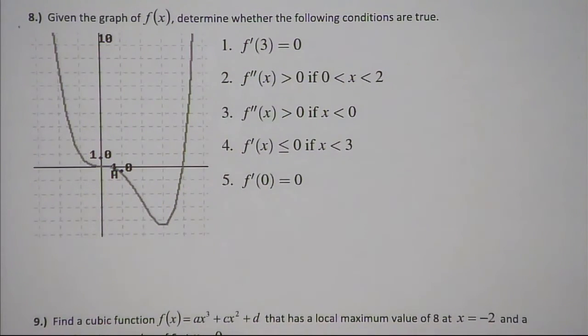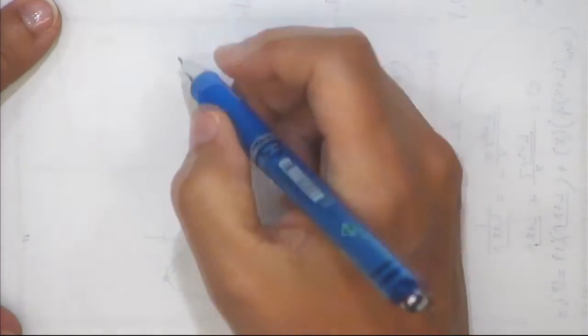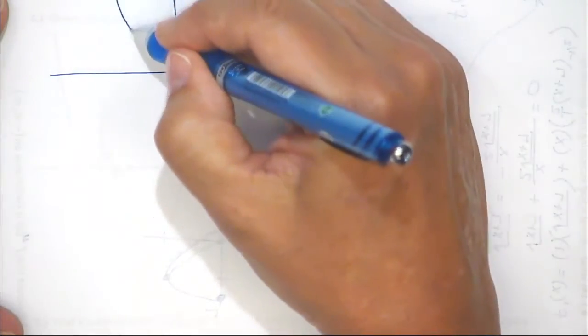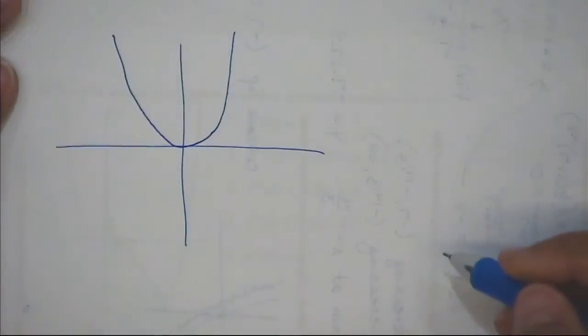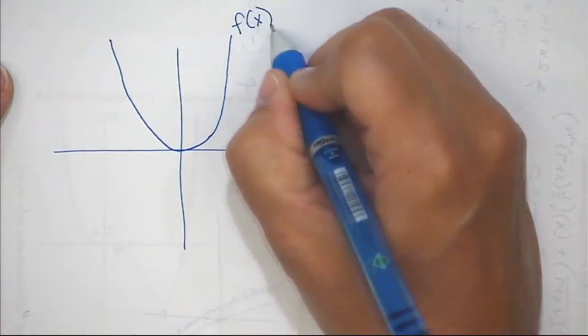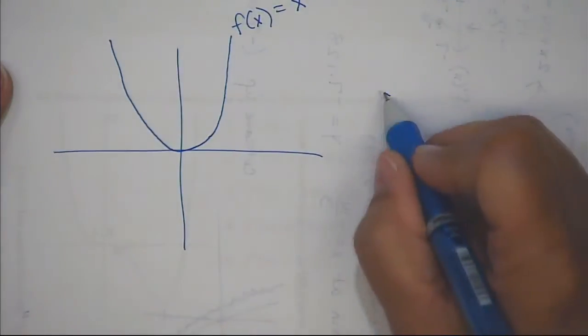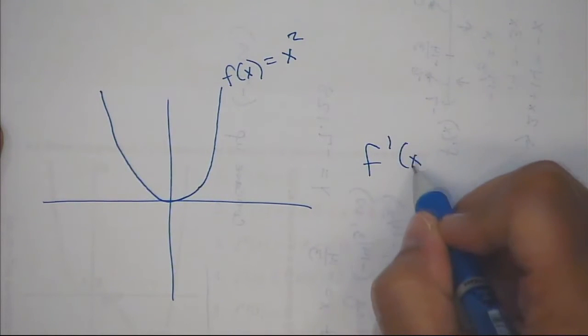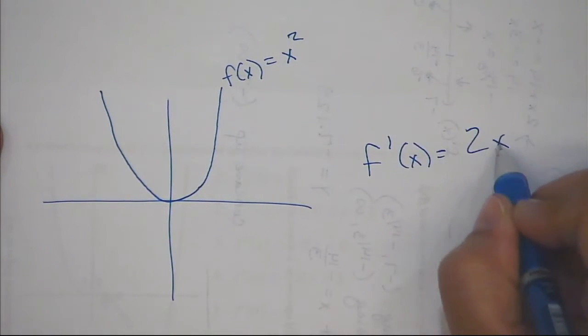So you need to start thinking about the fact that, so far, all we've been doing with derivatives is given the equation, right? Like if the function is x squared, the derivative was 2x, right? Well, remember, 2x is a function. I just want to mention that to you. If a function is x squared, here's x squared. Okay, that's the function. Well, the derivative of x squared is 2x, right? Well, that's also a function.